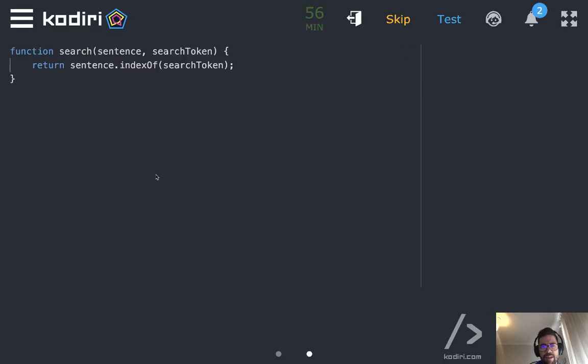So can anybody tell me how to solve the problem? To lowercase where? On the left or on the right? Sentence dot toLowerCase, like that.